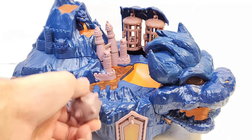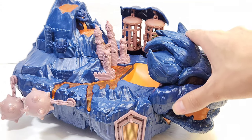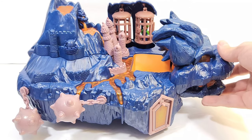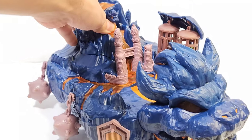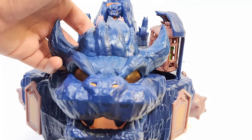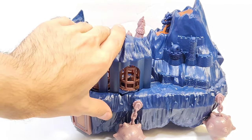It spins around, really fun playset, gimmicky. I like that lava effect, and it can glow. I wish it lit up. I just feel like there was something cool they were planning, but they gave up on it. I would have spent like another $20 on this or something, but I don't know if they're gonna plan on releasing a bigger set or something like that. I mean, it's a pretty cool playset, I'm not gonna lie. You can see nice face sculpt right there, head sculpt. Back, the side's basically the same, kinda. And then you can just store.